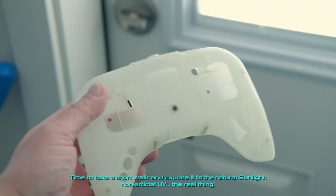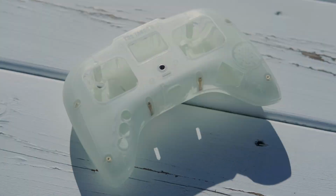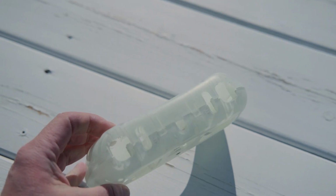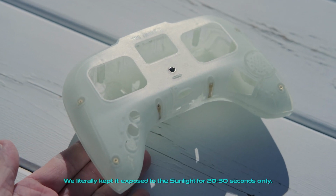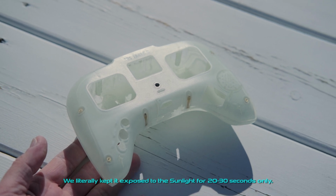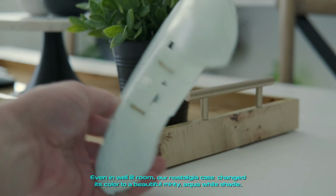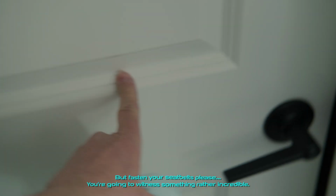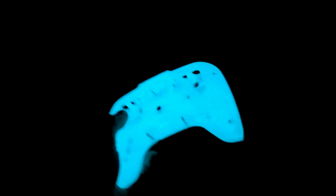Time to take a short walk and expose it to the natural sunlight, non-artificial UV. The real thing. We literally kept it exposed to the sunlight for 20 to 30 seconds only. Even in a well-lit room, our nostalgia case changed its color to a beautiful minty, aqua white shade. But fasten your seatbelts please, you're going to witness something rather incredible. Just wow.